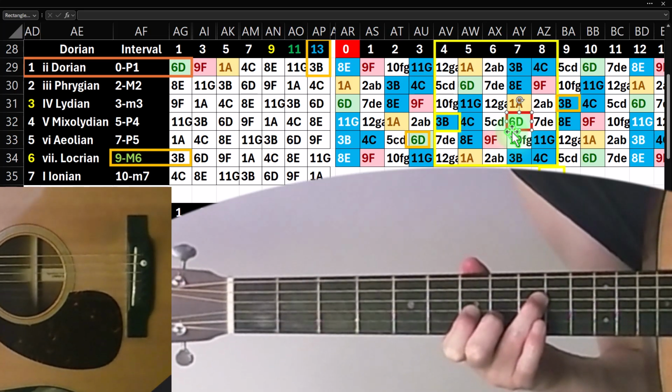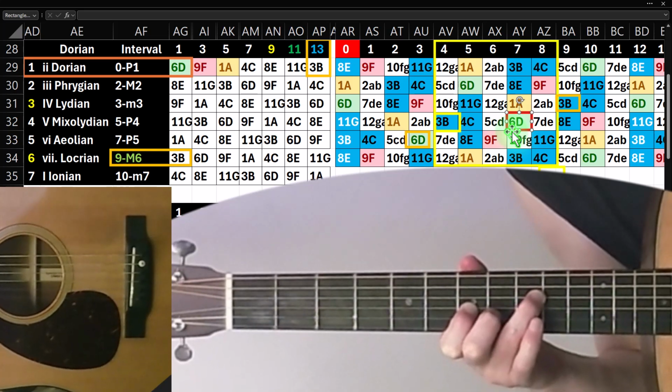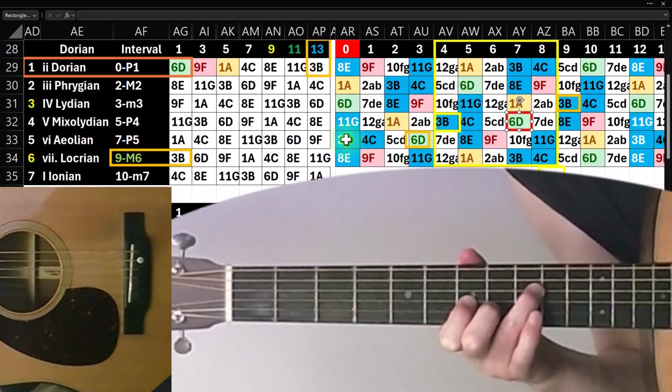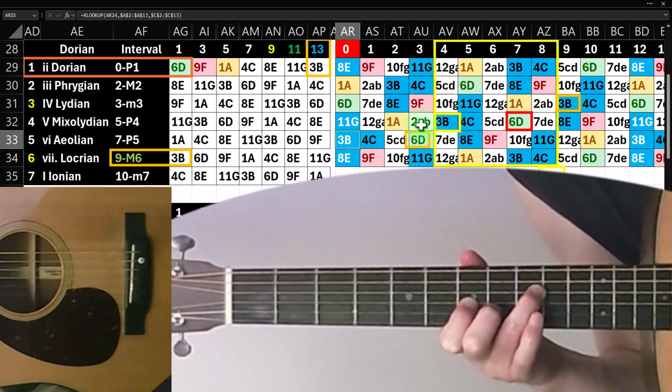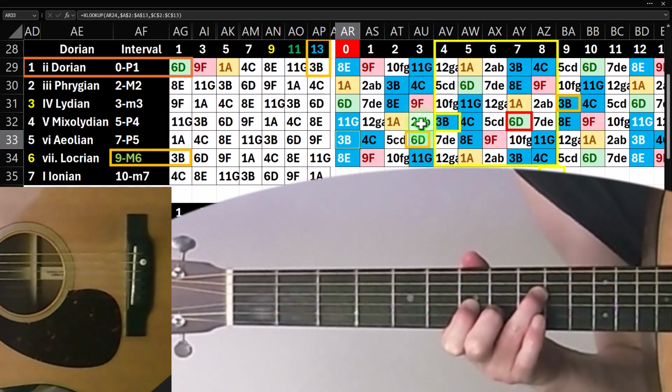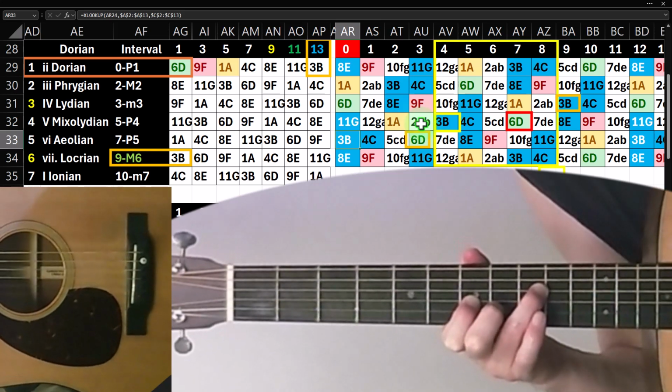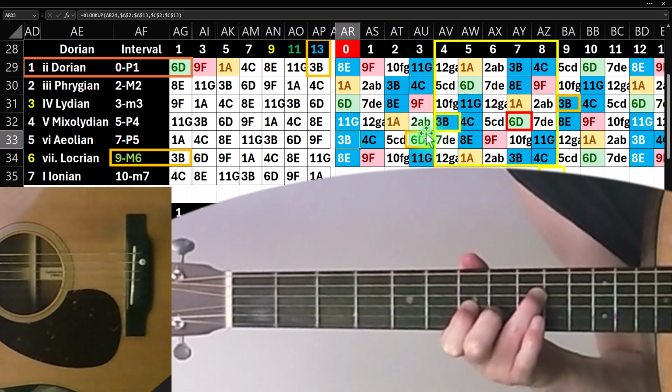So the rule is, if I go up 1 string, the 9-note away major 6, which you could also call the 9-note away major 13, is 2 frets forward unless you cross the fault line, which would only happen on the B string, in which case if I go up 1 string and cross the fault line, the 9-note away major 6, which you could also call the 9-note away major 13, is 1 fret forward.